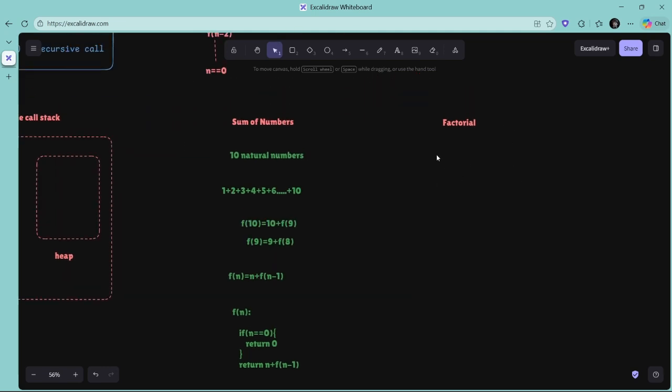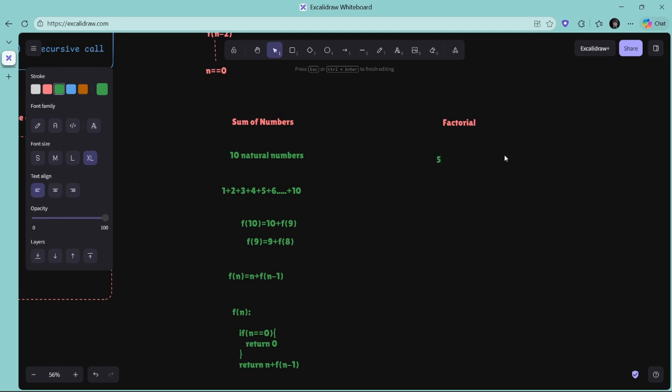Now factorial, also the same thing. What is the factorial of 5? It is 5 into 4 into 3 into 2 into 1, right? Again, same thing. If you observe this, it is simple. f of n equals n into f of n minus 1. You do your part, and then you let the others do their part.